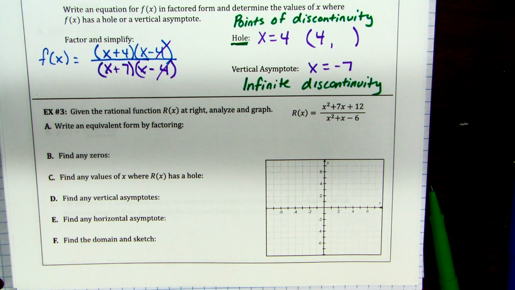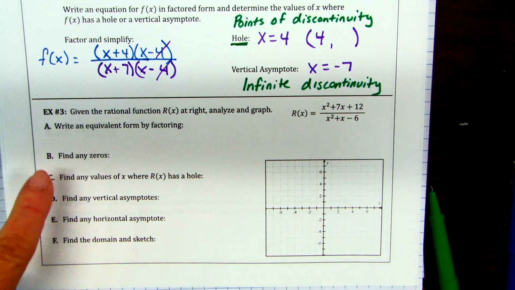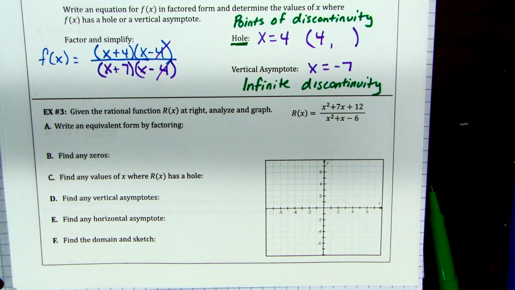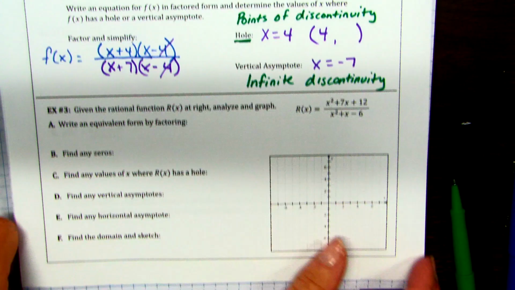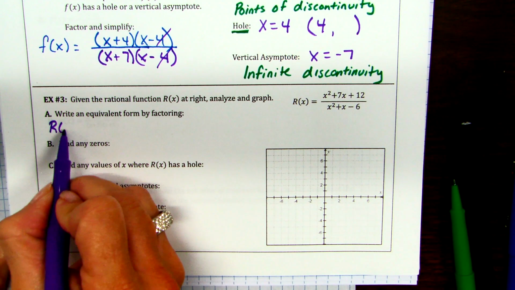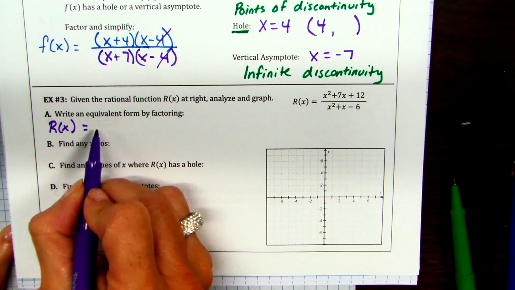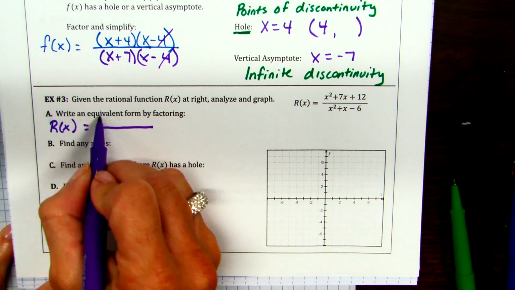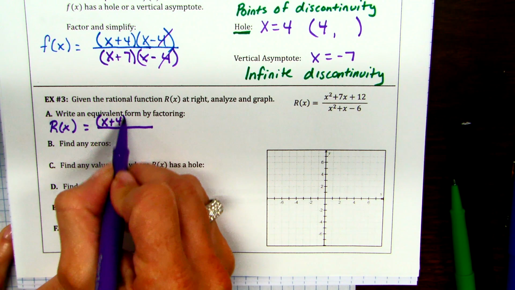All right, let's tear this polynomial apart. First thing we're going to do is factor it. Okay, so I'm going to rewrite this in its equivalent form. Remember, we just talked about equivalent form just means factored form. So again, I told you I'm going to go pretty fast through the factoring at this point.